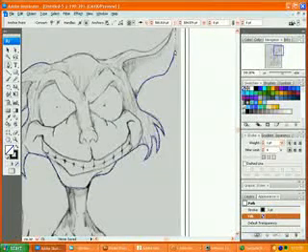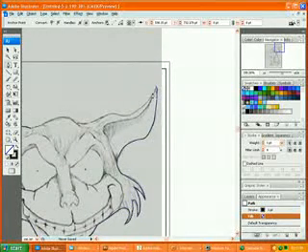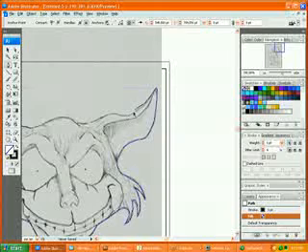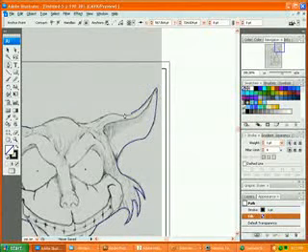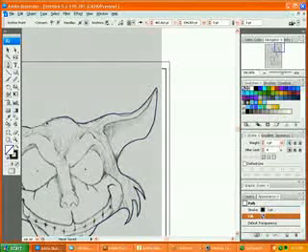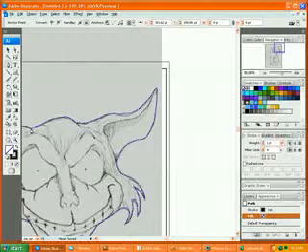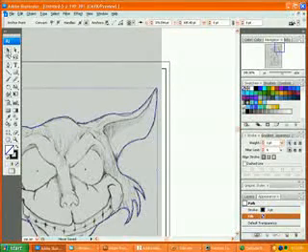After a while, you're going to get really fast at making vectors. It's going to be like second nature to click and drag rather than actually go in here and sketch. Last one, I'm just going to click once. That completes it.